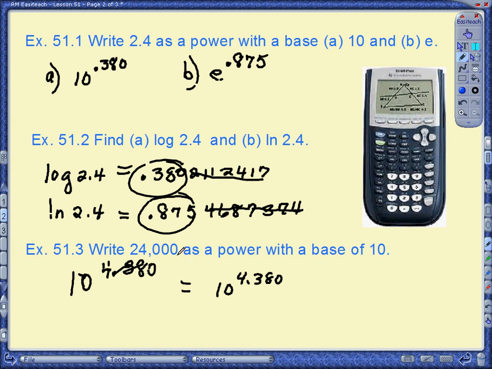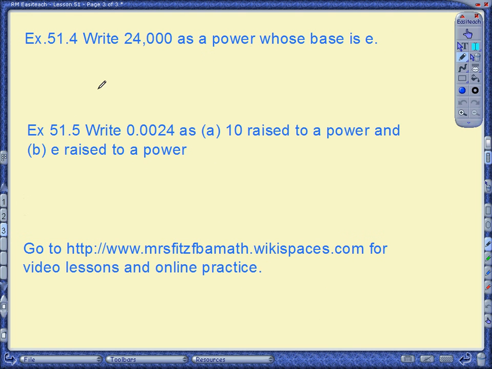Now what happened here is we put it really into scientific notation. So we had 2.4 times 10 to the positive 4 power. We know we can replace 2.4 with 10 to the 0.380, so it's 10 to the 0.380 times 10 to the 4th, and we just add the exponents, and that's how we arrived at that. It will come right out of your calculator too.